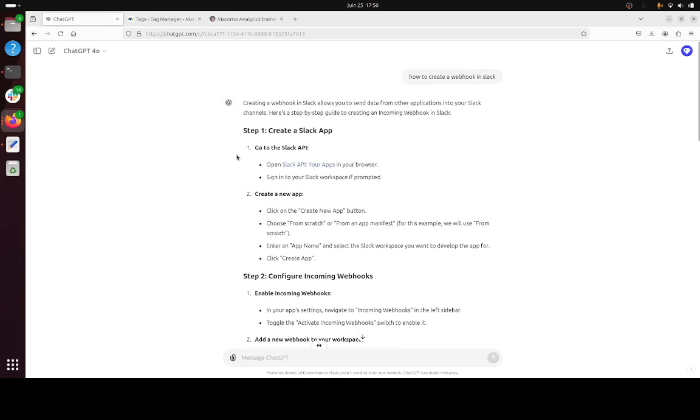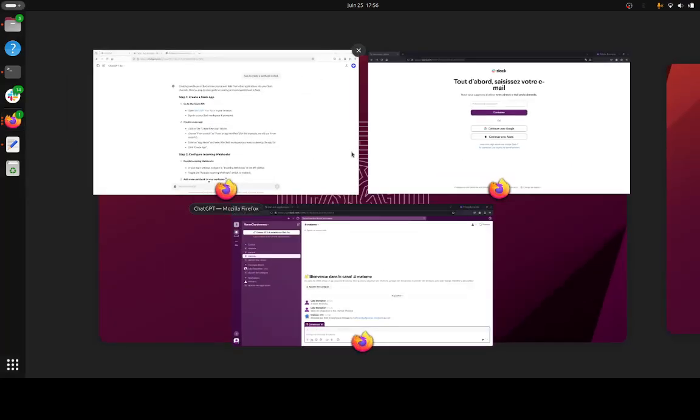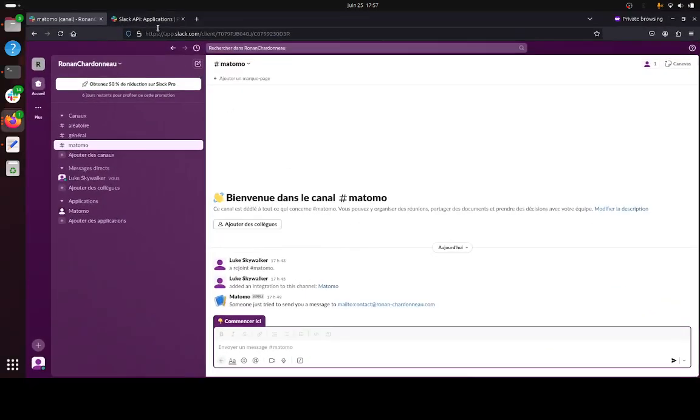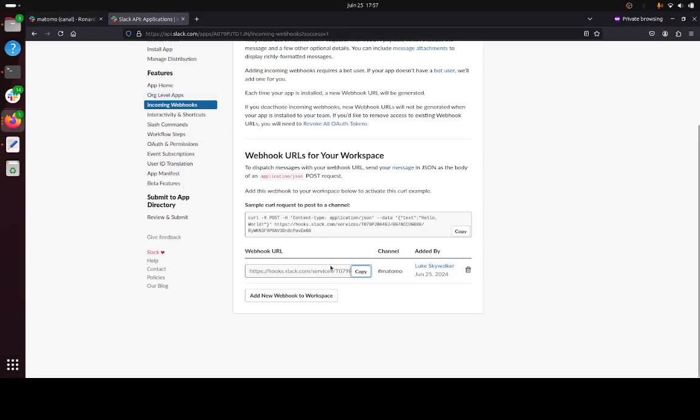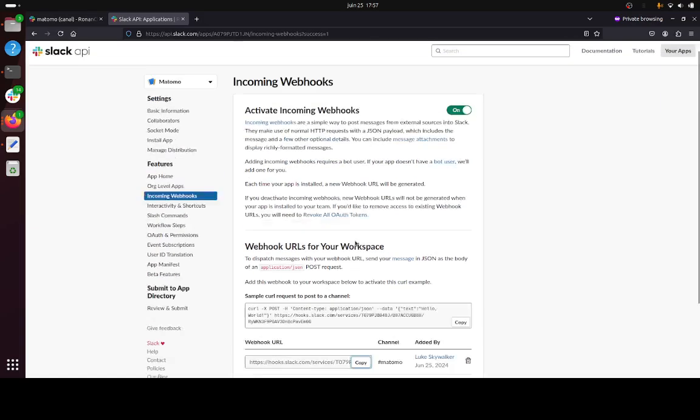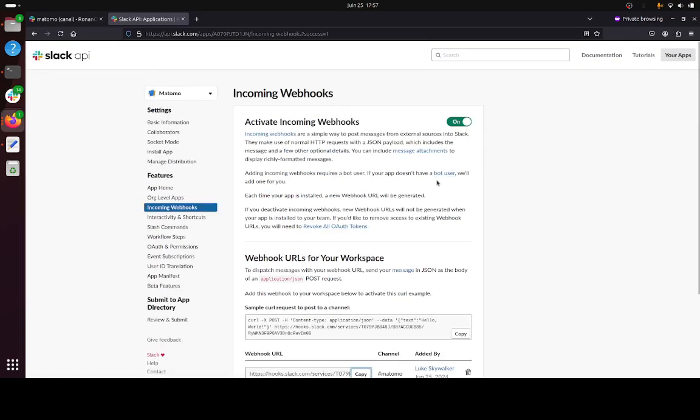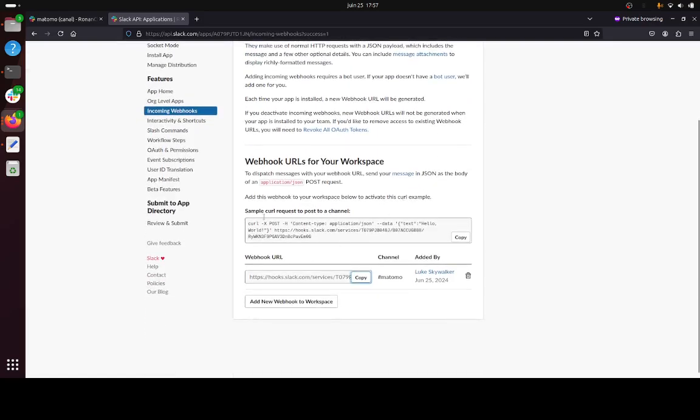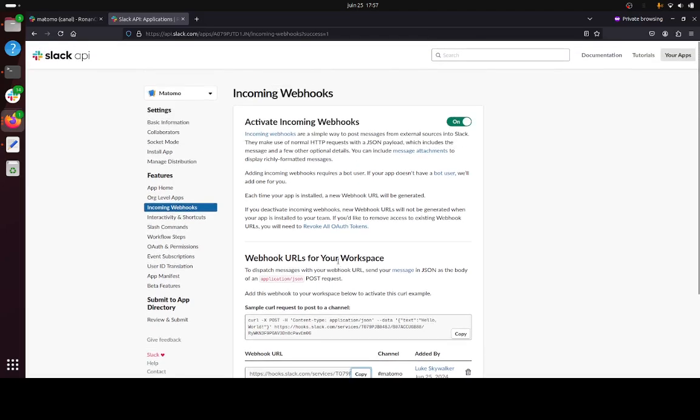Of course, you need to use Slack. And then once you have the account in Slack, you just need to go to Slack API, and then you can create an app. And the app is for free. It's going to give you this Slack API. So as you can see here, I'm getting my backend in which I can activate the API part, and then I can create everything that I want, and I don't have to pay for it.